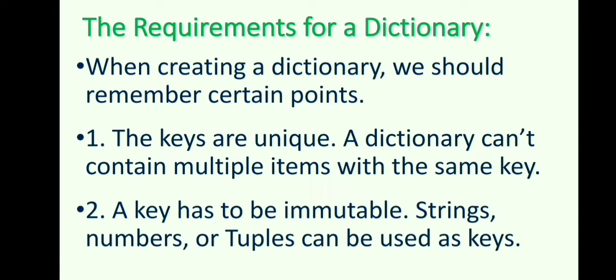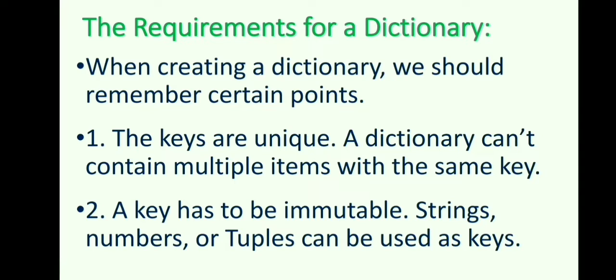The requirements for a dictionary. When creating a dictionary, we should remember certain points. 1. The keys are unique. A dictionary cannot contain multiple items with the same key. Consider an actual dictionary. If you can keep adding the same word with completely different definitions whenever you choose, it loses its meaning.